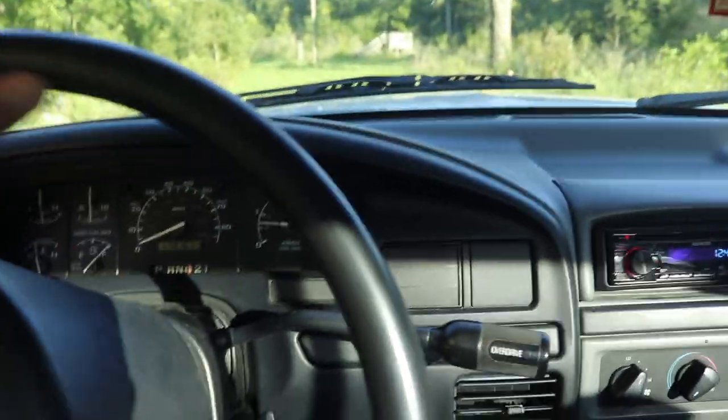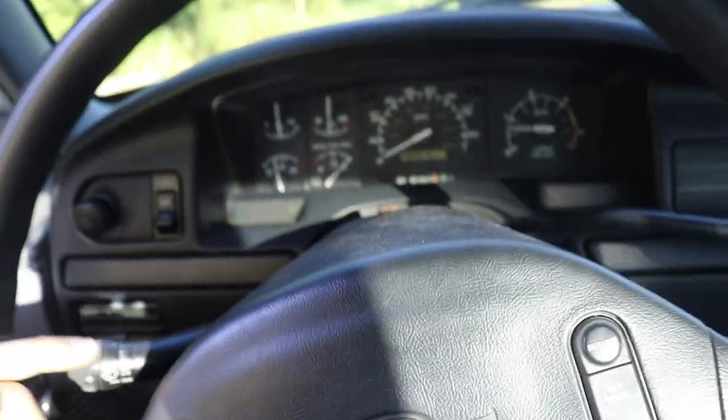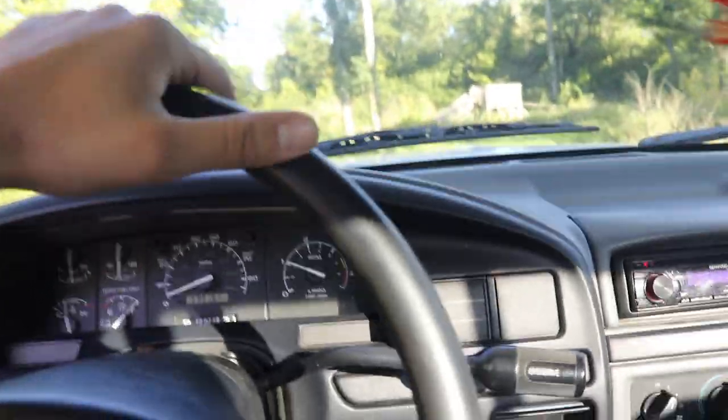It just climbed right up. I guess it works — I had to rock it back and forth a little bit to really get it to lock in, but it works. That's something I wanted to experiment with, I wanted to make sure the four-wheel drive worked on this thing. You just never know with these old trucks — over the years you have no idea what could have happened. Something could have gone funky with the four-wheel drive system. I'm just going to turn around and head back towards the barn.